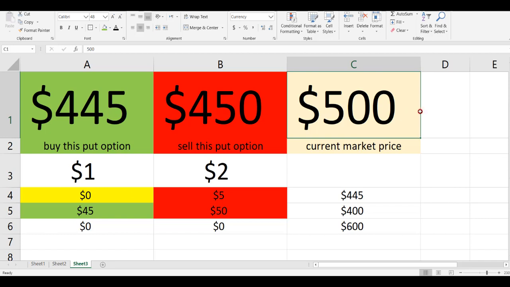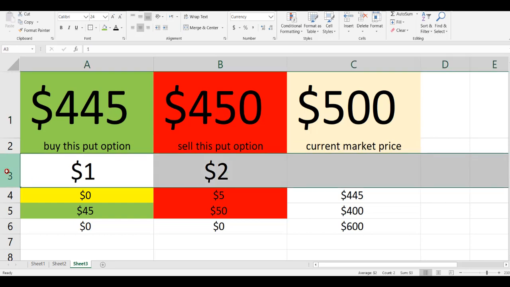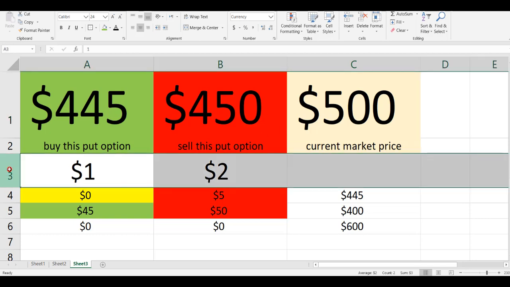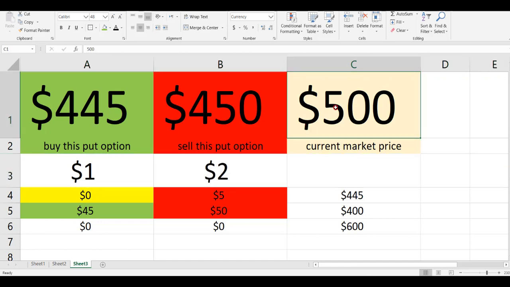And usually if the stock starts moving up, if the stock goes to 510, 520 within the first week, you can actually close the trade already for 50%. Now you can get closer. What happens if you choose a 475 strike instead of a 450 strike? You'll collect a higher credit up front, but then you have a smaller chance of being right because you're closer to the current market price. You have less room for error. So it's a trade-off. You have to decide how close you want to be to the current market price. How much margin of error do you want? You'll be collecting less premium if you want more safety, and more premium if you get closer to the current market price.